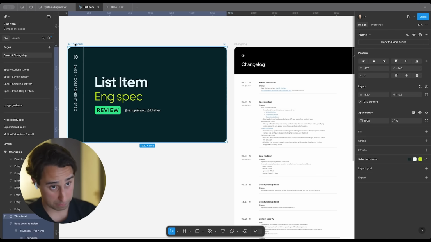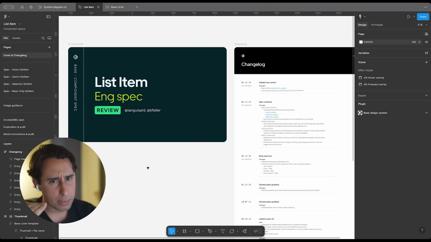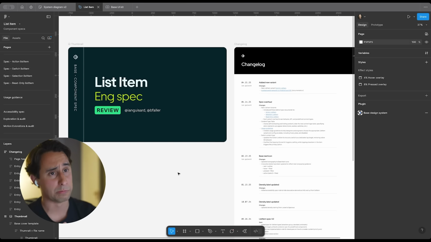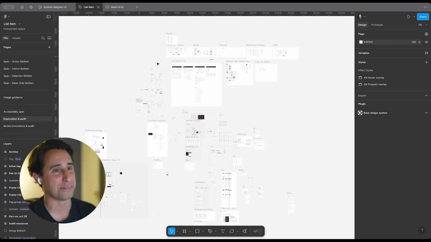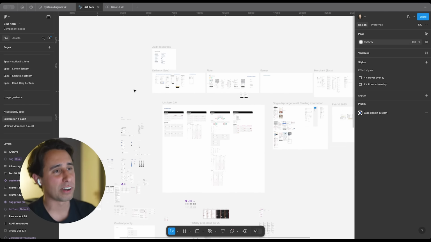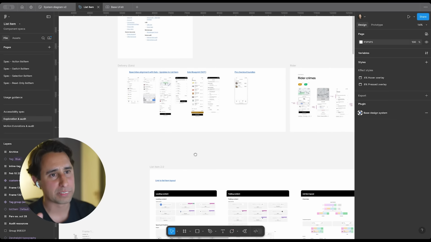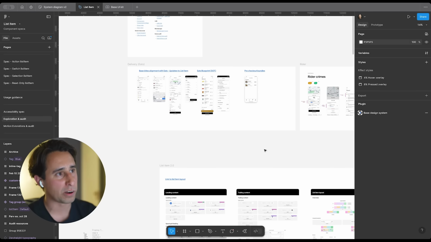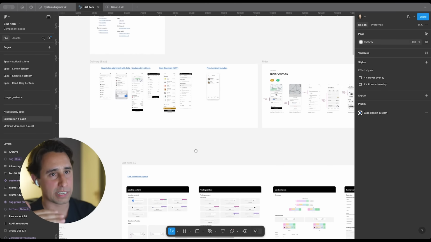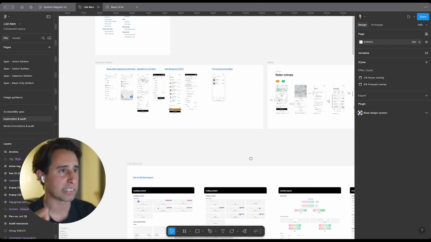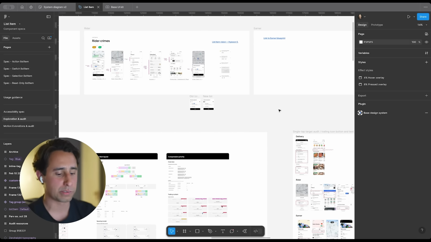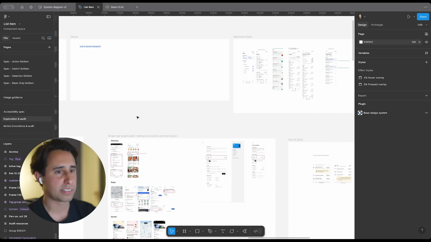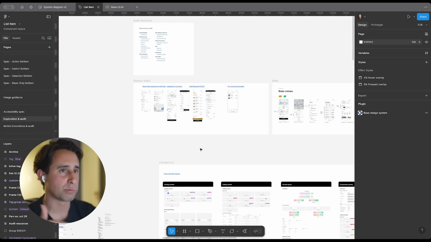So the first thing, I have a cover page and a change log that shows what's taking place. Then I have a page for explorations, and this is the ugliest part of the spec. So if we're considering a change, this is where things get really ugly really fast. We do an audit. In this case, I'm auditing, for instance, a change to list, auditing different products that I'm considering. So in this case, I was making a change for list considering density. I looked at delivery, rider, looked at earner. I have links to their files to see where that is. Merchant. So I'm looking at different products and how this would serve different products.